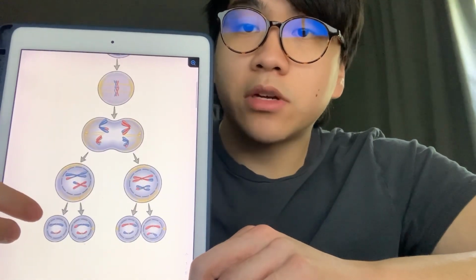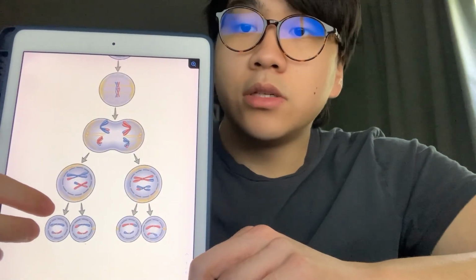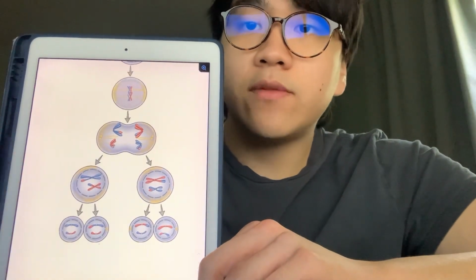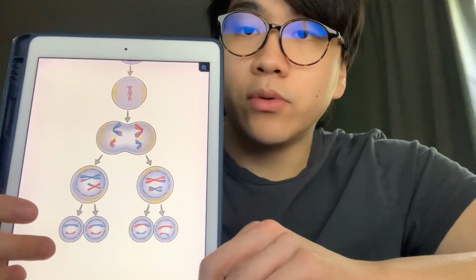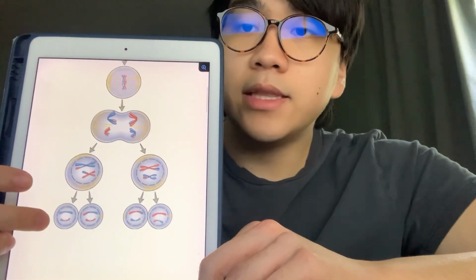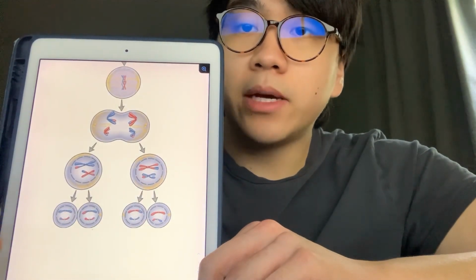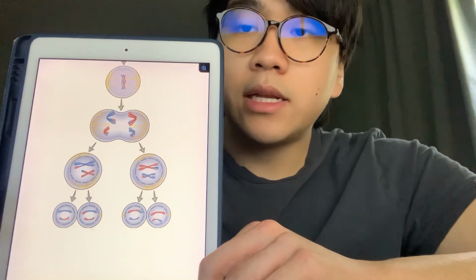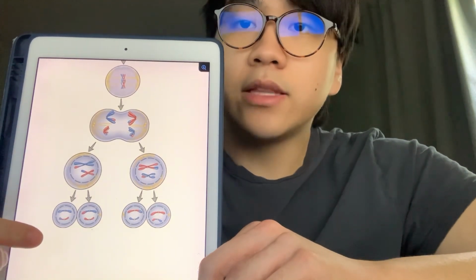And these haploid cells are going to be the gametes, because you can have 2 sets of chromosomes as you get 1 set from your mom and 1 set from your dad. This is why these cells are going to be haploid over here. And this goes for both males and females. In males, you're going to have 4 spermatocytes, and in females, you're going to have 1 egg and 3 polar bodies.